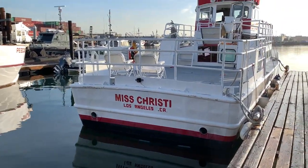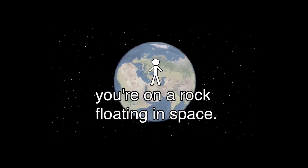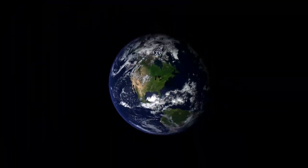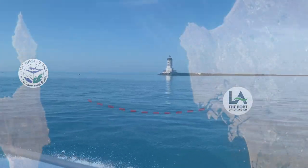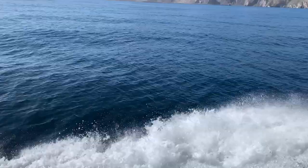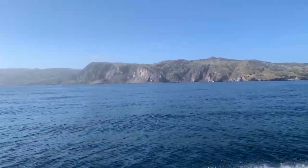Hi, I'm about to board the Miss Christie bound for Catalina Island. Like you, I am a human on this earth, and it'd be nice to keep this funny green space rock of ours habitable. That's why I'm visiting USC's Wrigley Marine Science Center today to see where Dornsife students study to be the next generation of environmental leaders.